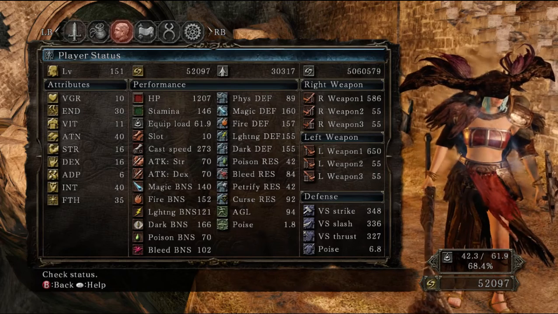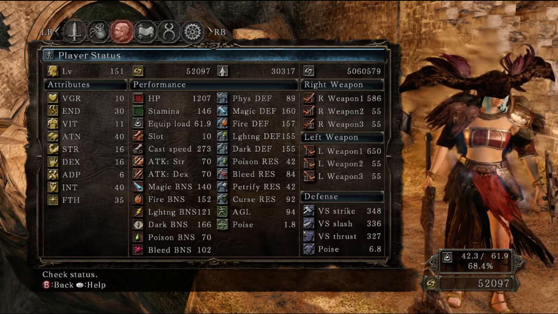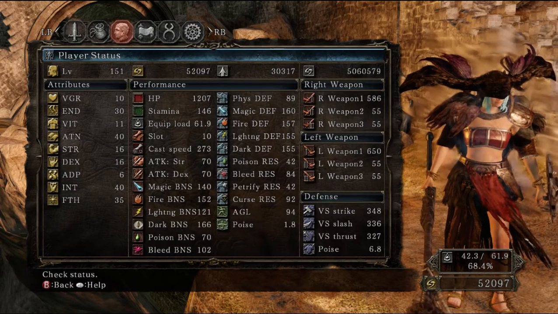But yeah, 10 vigor, 30 endurance, decent amount of stamina. 11 vitality, that's the exact number I need to use this ring and Gowers and not be over encumbered. I actually tried 10 and 10 didn't work. That's why I'm level 151.